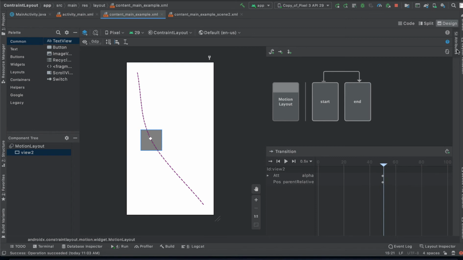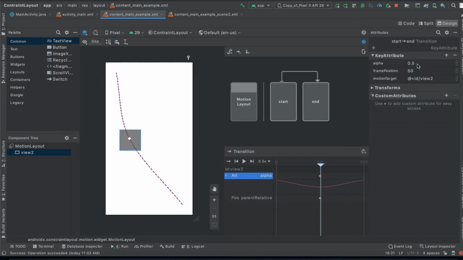and if I click on attribute, you find out that I can now give a value. I want you to have an opacity of 40%, or no, let's say 50% in the midway of our animation. So what do you notice?